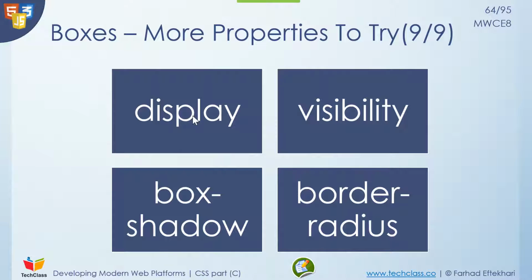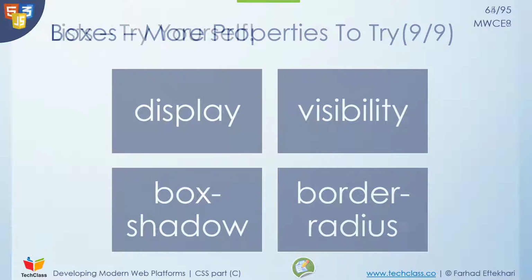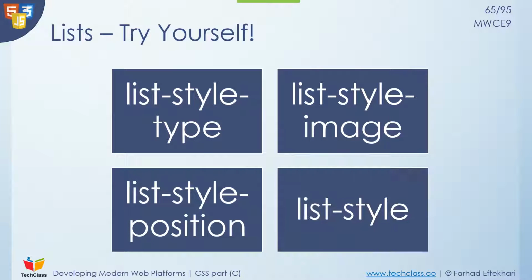Sometimes you would like to hide some elements. You use this display property, and then you assign some kind of value to the display property to make the box or that HTML element invisible. And also we have these different properties for lists that you can also assign some style to. We already worked with lists on the HTML part. Very practical and very beneficial HTML tags.